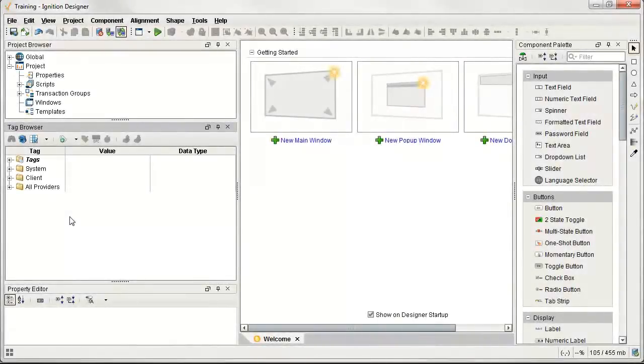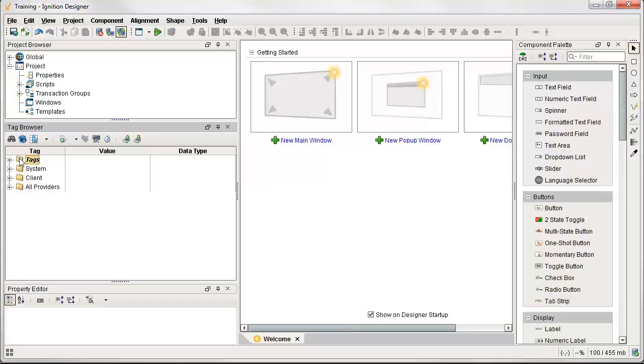Every OPC server will provide you diagnostic tags about each of the devices that they're connected to. That way you can determine if it's connected, as well as maybe see some information like throughput, as well as maybe information about the actual PLC itself. Ignition's OPC UA server especially exposes these diagnostic tags. We can actually use those tags in Ignition by dragging them into our tag browser.